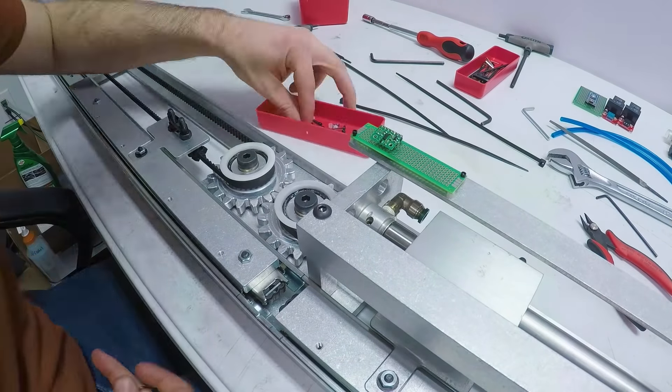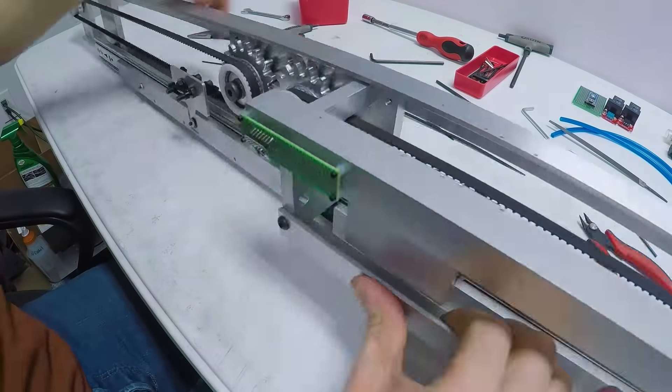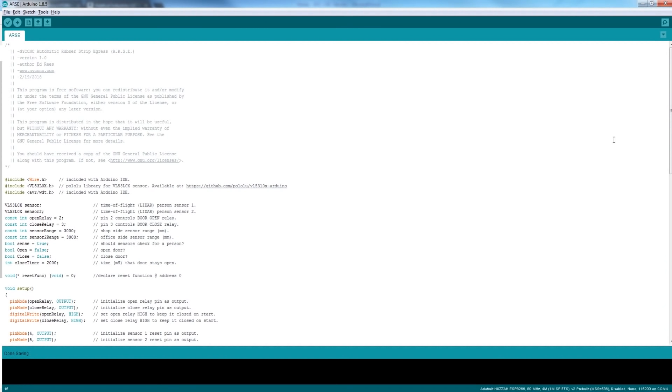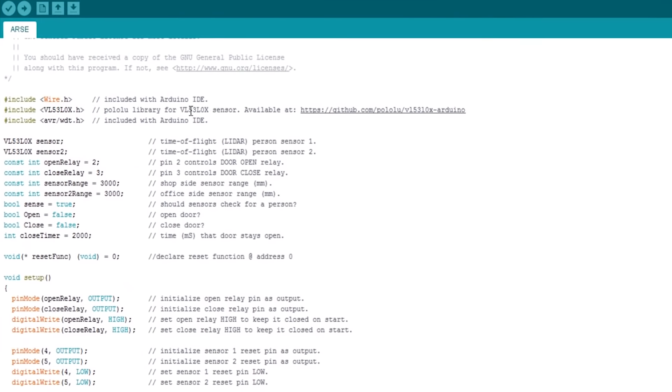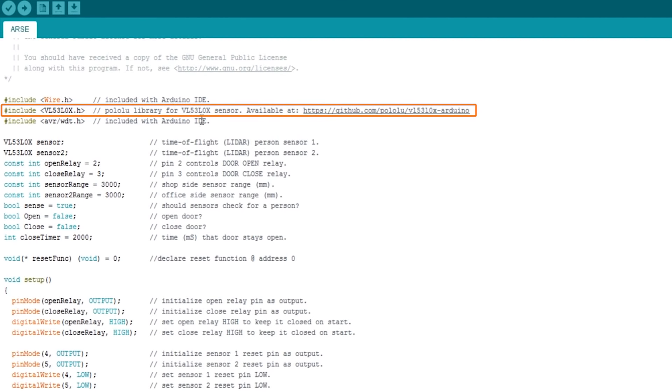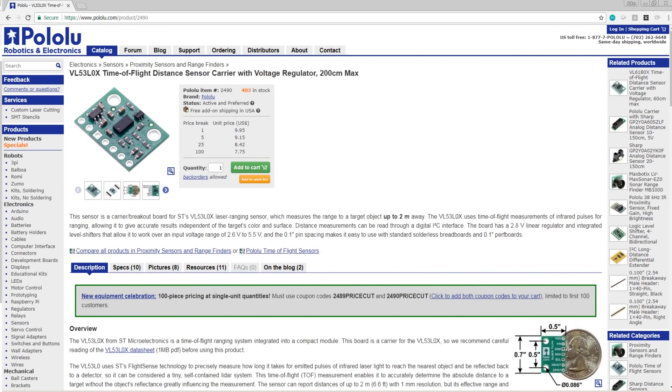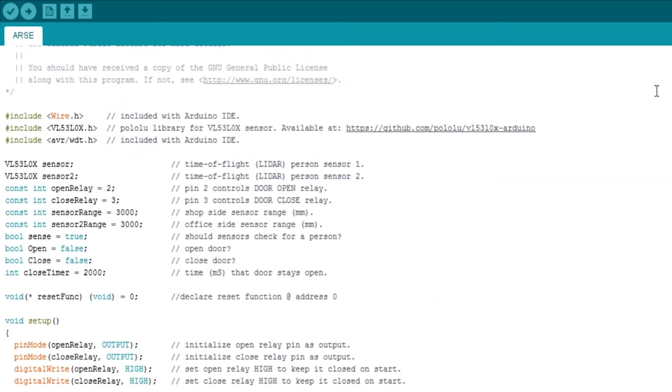So what is that guy? That's the sensor we're using to detect the presence of a person in a very specific way. So let's take a timeout from the assembly and look at the Arduino code. What I love about this is it's actually really simple code. We only have to install one library, and that's for the VL53L0X sensor. What is that? It's a time-of-flight sensor, and there's two reasons that this is the right sensor to detect a person's presence in this project. Number one, they're really fast, and I wanted a fast response time so that when someone's approaching the door, it can act appropriately and respond quickly. The second reason is that they offer a really focused beam. And that was the goal of this project, was to try to not have distractions or peripheral movement trigger the door. We've got two sensors, one on the shop side, one on the office side. We've set up the threshold ranges here of how far do we want it to trigger. It's currently set to 3,000 millimeters or about 120 inches. My experience is this is much more a situation-specific adjustment. In other words, worry less about the distance and more about what works.